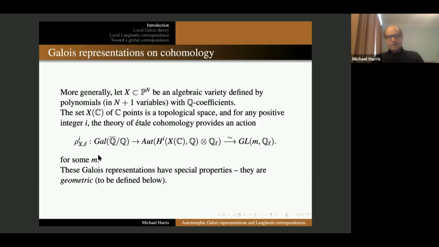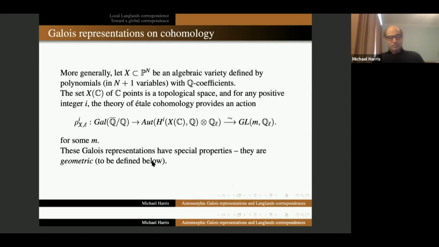Well, there are a lot of algebraic varieties, and so there are a lot of homomorphisms. And so the Galois group has a lot of quotients. These are just some of them. There are other ways of looking at the Galois group. In fact, these Galois representations have special properties. They are called geometric. Well, that is just a code word, which I'm not going to explain, but you can sort of see why we would call them geometric, because they come from algebraic geometry.